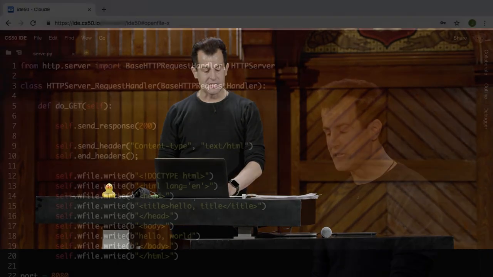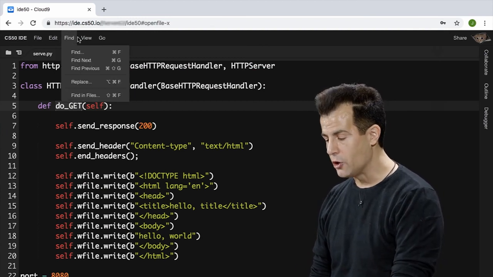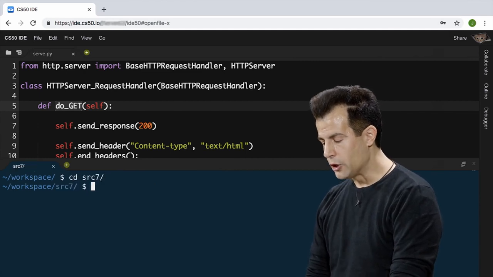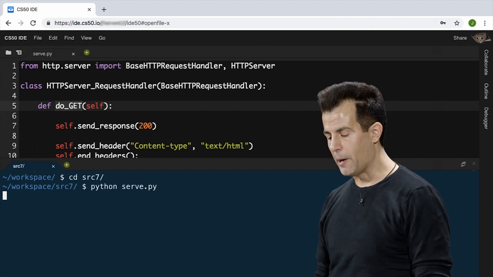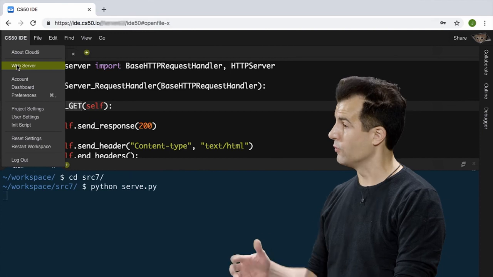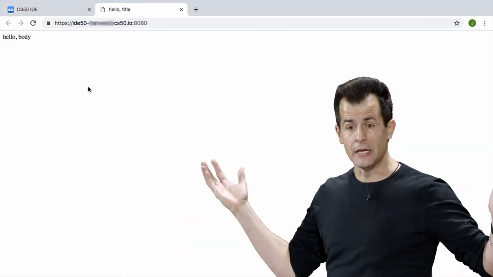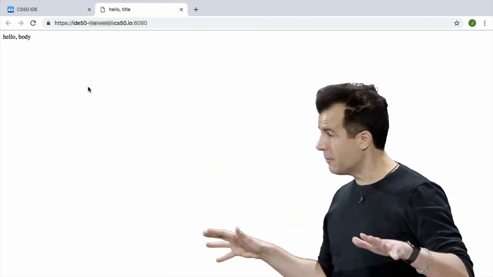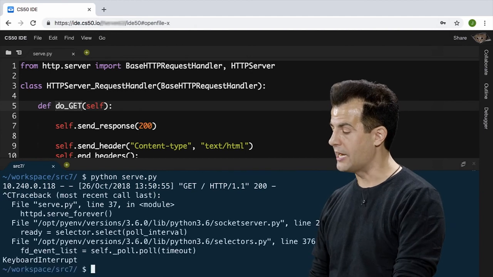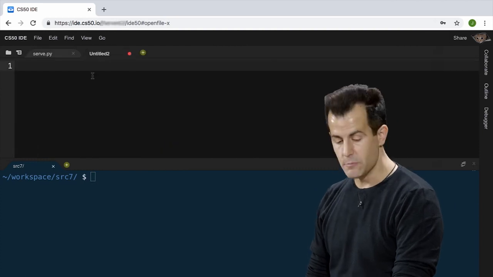If we want to distill this now into a simpler web application, first let's go ahead and do this. Let me go ahead and open up a terminal window. And let me go into my code here and run python serve.py. And you'll see nothing seems to be happening just yet. So I'm going to go to CS50 IDE, Web Server to open up a tab containing the web server that I'm now running. And you'll see that's it. That's the only thing I accomplished right now. It's not dynamic, to be sure, but there is Python code there with which I could actually do something dynamically. But let's instead do this now with Flask, this framework that seems to make our lives easier.